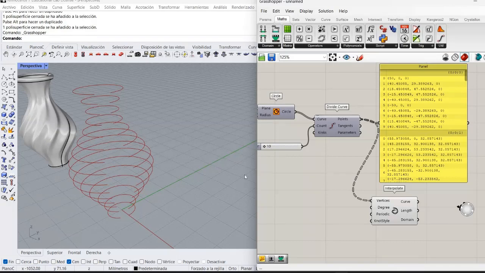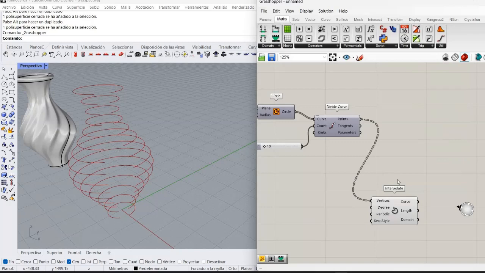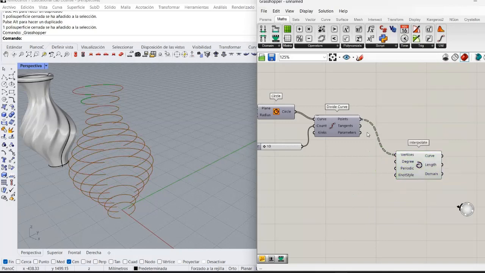What we would need is those items to be connected vertically, which would be 0 from the first list to 0 from the second list, to 0 from the third list, and so on. And then 1 from the first list, 1 from the second list, and so on. Okay? So for us to do that, or to manipulate that tree, we can see that this wire is dashed, which means it has a tree.